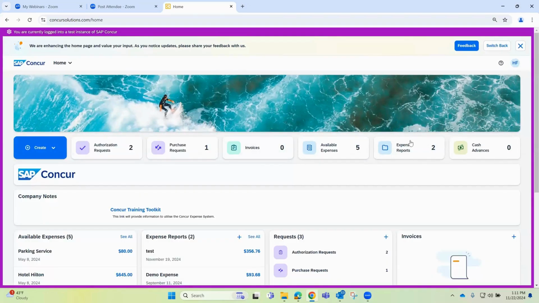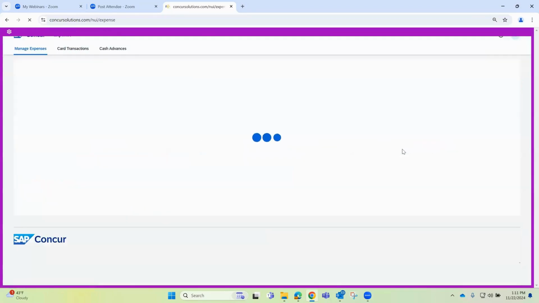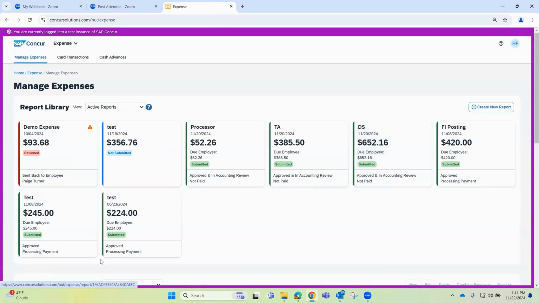So what we need to do is we're going to talk about expense first, then we'll talk about invoice in a moment. But color-coded schemes. Red means a report was created, submitted, and maybe went to the approver, and for whatever reason, it got rejected. So it comes back to the end user as a returned expense report. Blue means it's not submitted.